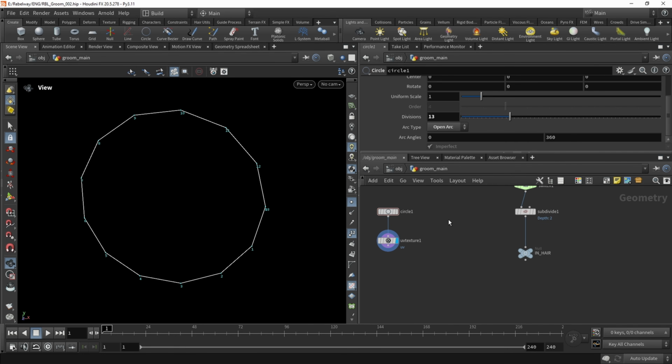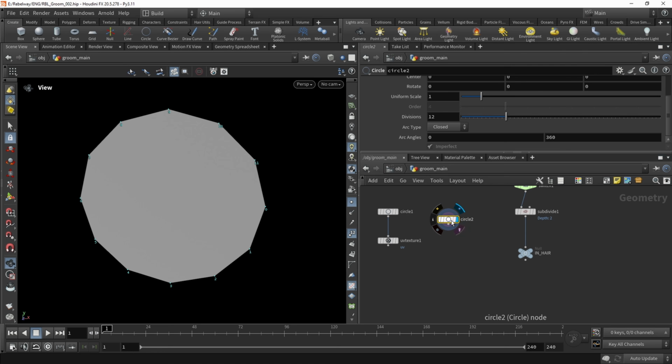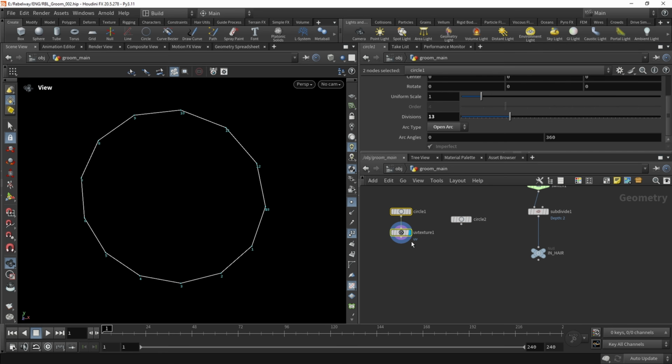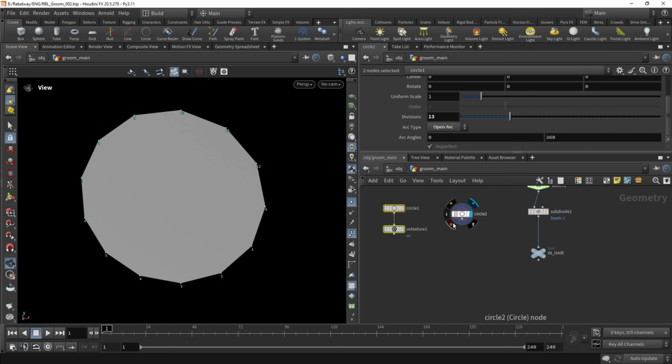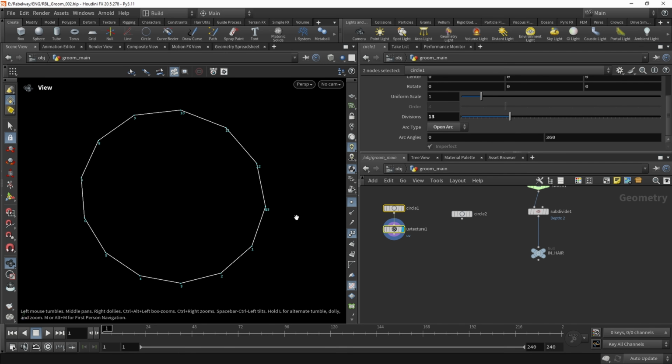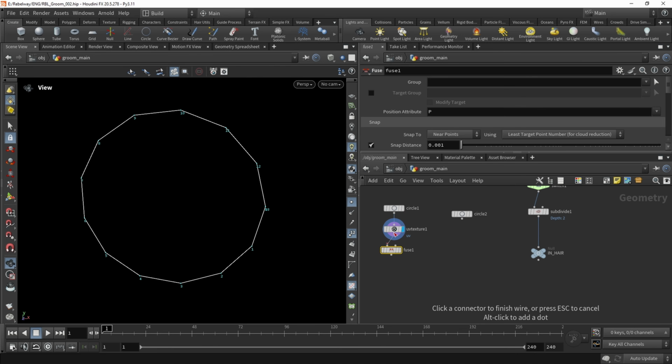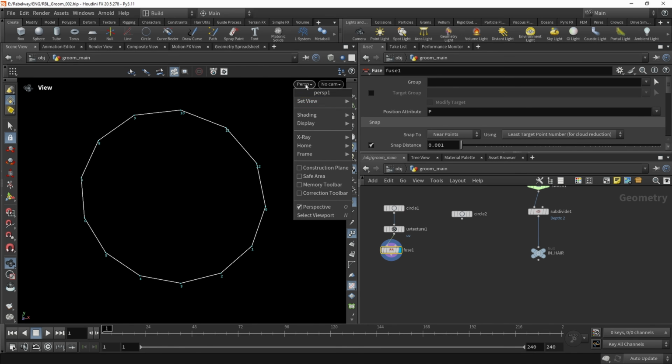So let's do another circle. And we are going to have the same number of divisions, 13 divisions. We are going to do some attribute transferring to recreate the straight UVs on this circle coming from this one. We are just going to fuse that point over there.